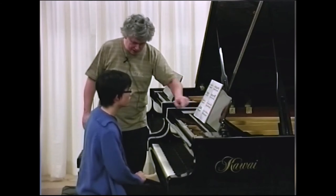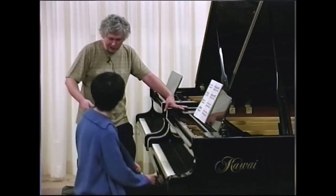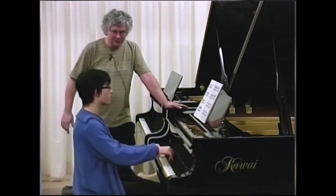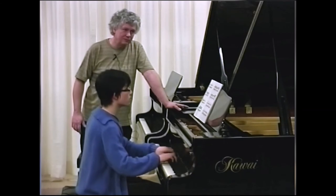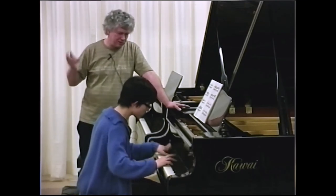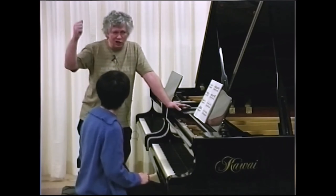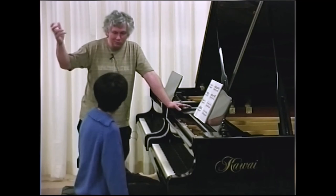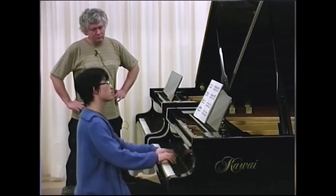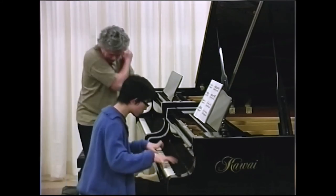This F sharp here? No. Because that will weaken the Sicilian rhythm. So don't do the pedaling. Yeah, even with that pedal, I wouldn't use. Why?